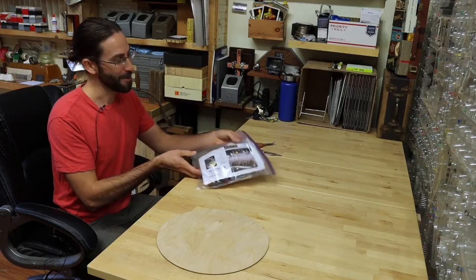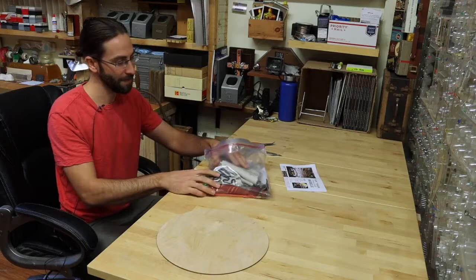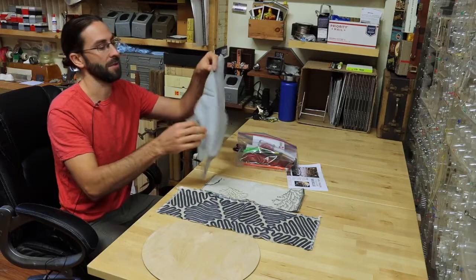So here I am with an art kit inspired by my work, and today I'm going to try to figure out how to make a few spores from the materials provided inside. So it looks like we have a collection of fabric samples. I love using fabric samples because there's so many different colors and textures, and it actually compresses really well as a material.